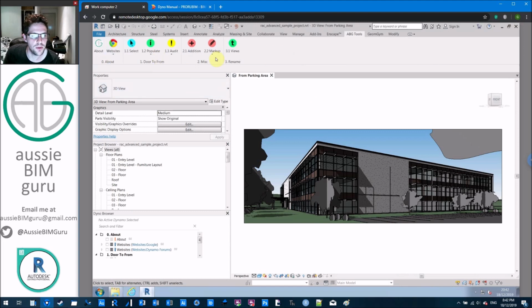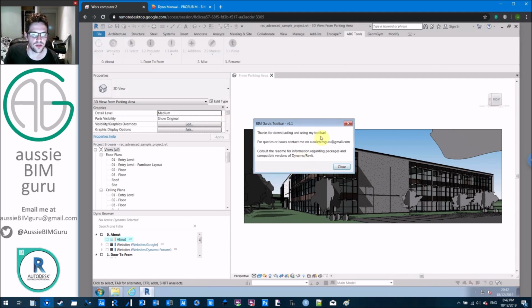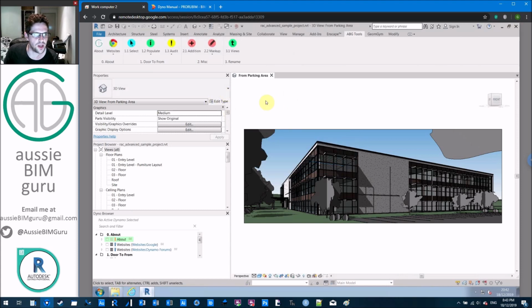And there you go, you can see that's my toolbar. One thing I've put together is using Rhythm. I've made a simple user message. If I click on my About node, it will bring up a little message that talks about the toolbar and says, thanks for downloading my toolbar. Here's my email. Any issues, read the README. That's pretty common for a plugin to have those sort of little READMEs or versioning scripts. So that's just a little tiny Dynamo script.